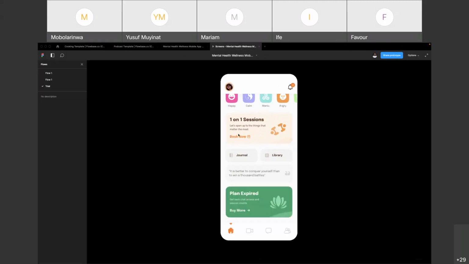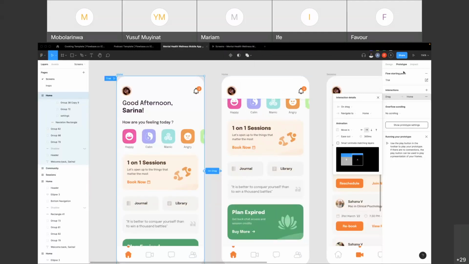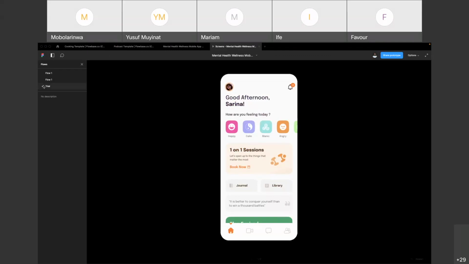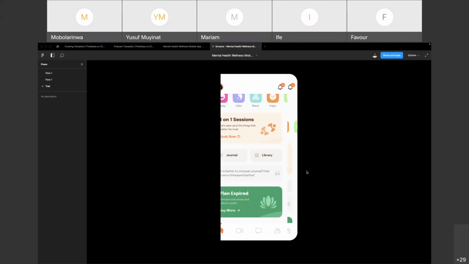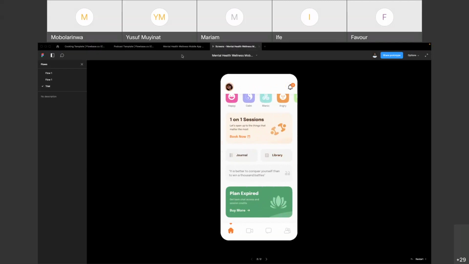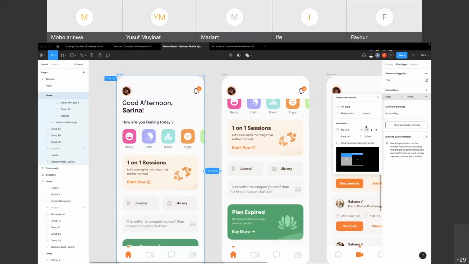So when I drag it, let's go back to the flow. It's until I drag to the left that it's actually functioning, but that's not the kind of animation we want. Our animation should be up, down. So what am I going to do? I'm going to look at my animation properties. I want it to move when I swipe up. So I click on the kind of move I want. Then I also have the different ease in and ease out. One thing Figma does is it allows you to see the kind of interaction you are selecting. So when I click on this, it shows that this is B. What happens? B moves into this.